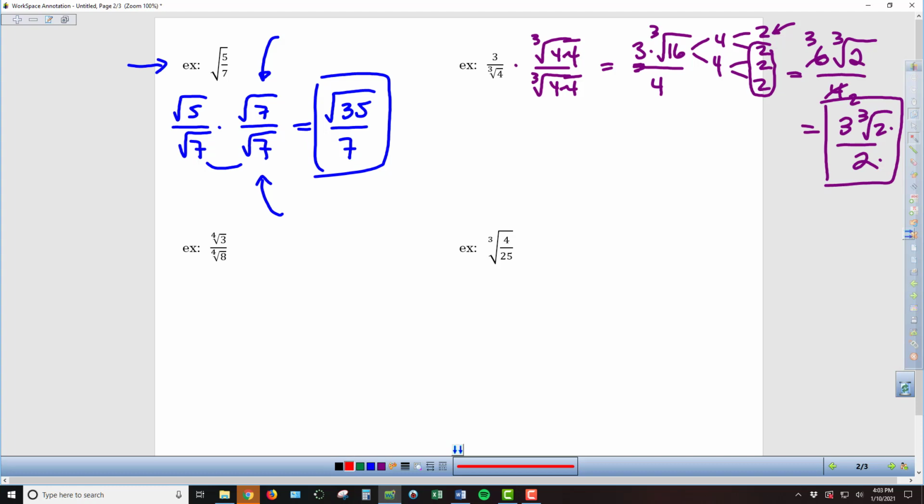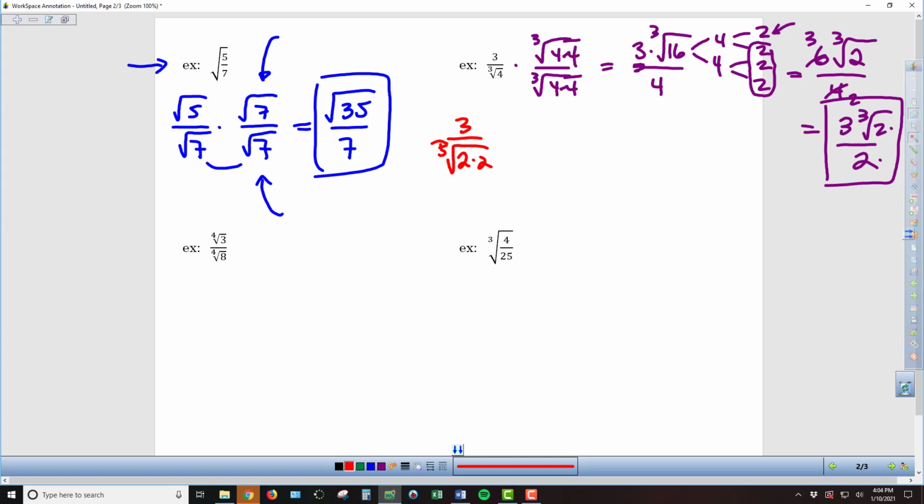What we did up above works just fine, but we can be a little bit more efficient if we rethink how we approach that cube root of 4. Instead of thinking of it as the cube root of 4, and then we need 2 more 4s, we can instead think of it as the cube root of 2 times 2. If I factor tree the 4, I can see that it factor trees into 2 times 2.